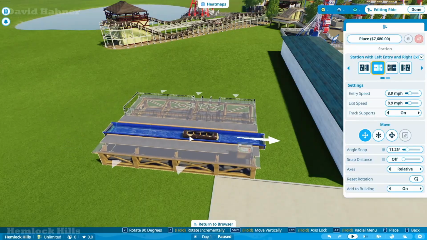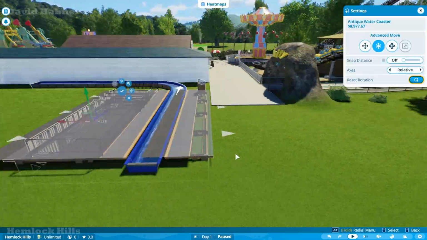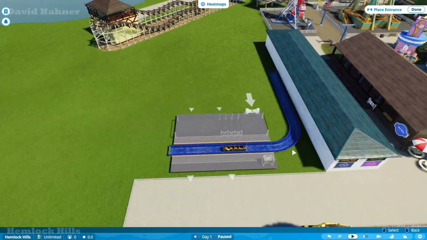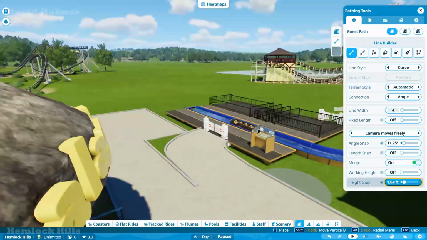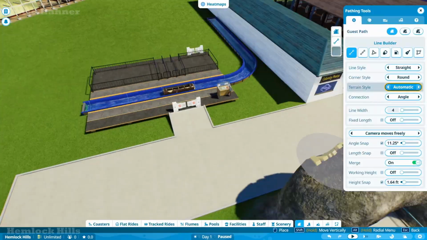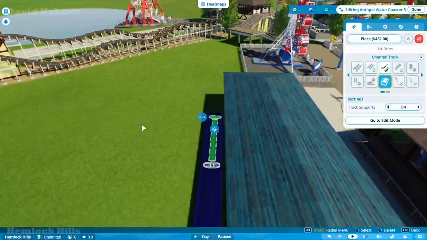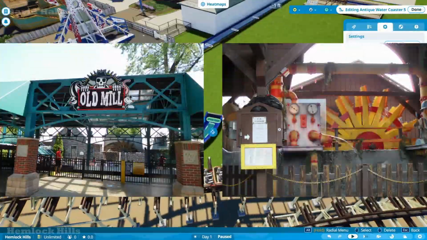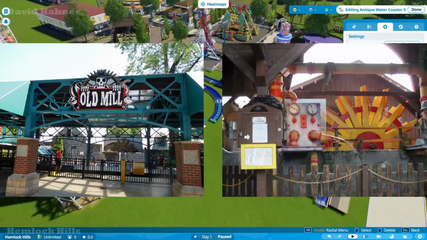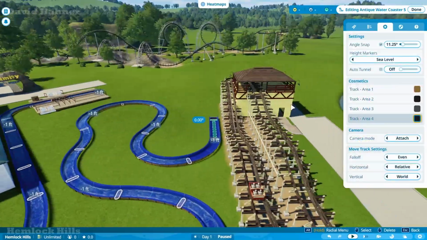But let's get into what this episode is really all about, and that is building an old mill style dark ride. Now, an old mill boat ride was common at amusement parks around, and there's not too many left. Probably the most famous ones that come to mind are the Old Mill at Kennywood and Ye Old Mill at Rye Playland, and I'm going to be taking those as inspiration.